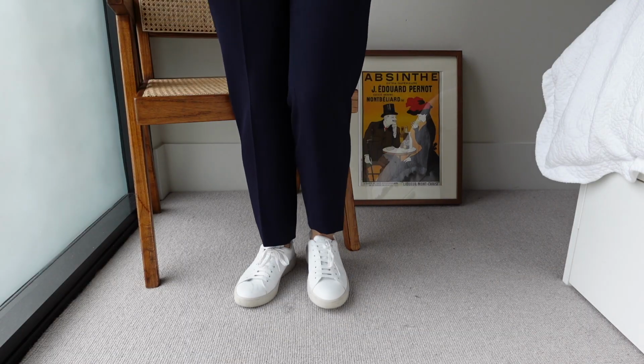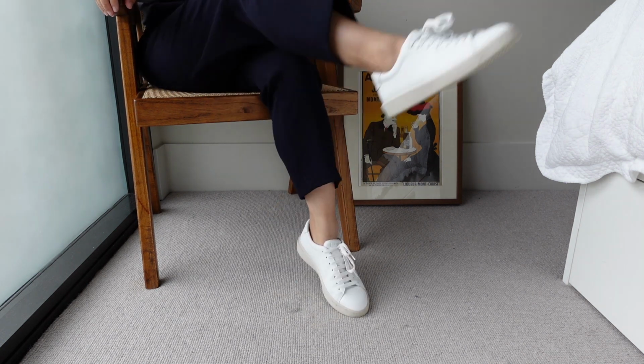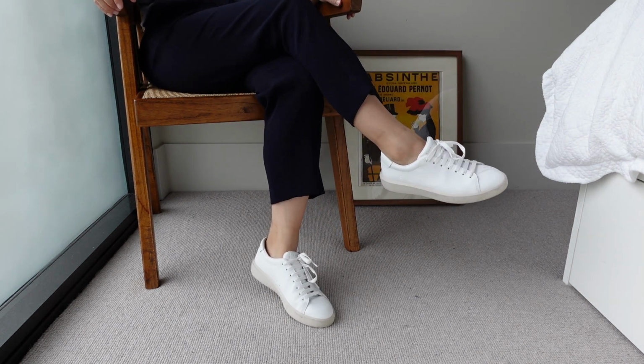And I think also with a white sneaker, you've got to make sure that they're not too chunky, that they're a little bit more slimline, just so that they don't look too trendy, fashiony, and they just look nice and clean. The ones that I have here are by Everlane and they're made of a recycled leather. I've been getting along really well with these, but that said, you can find a white sneaker pretty much anywhere. They're available everywhere and anywhere, and they're really not hard to find. I'm sure you'll be able to find one that will suit you and your wardrobe very nicely.